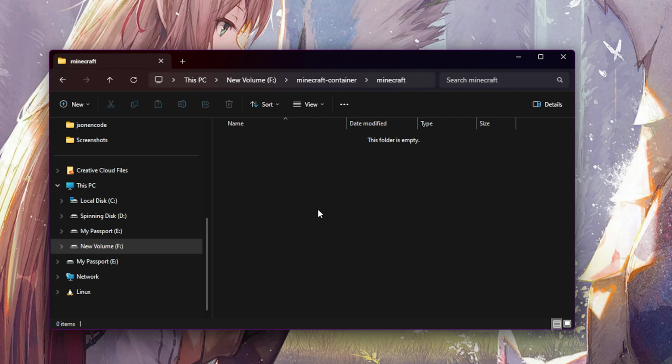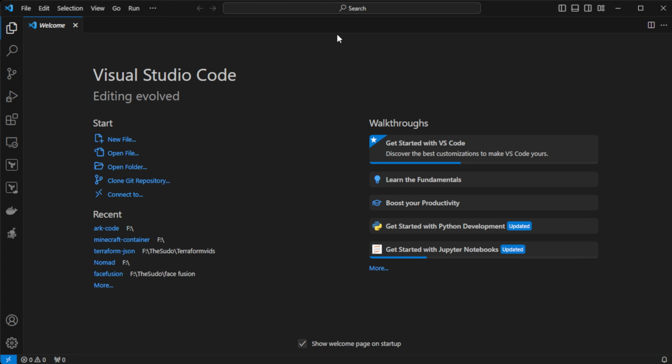So the first thing we actually need to do is pick a place on our computer that we're going to work out of. I have created a folder on my PC called Minecraft, and that's going to be where I'm going to work from. And then I'm going to open up Visual Studio Code. If you're not using Visual Studio Code, I highly recommend you go ahead and download it. It is a great tool when you're working with any kind of code, whether that be just programming. It is a great tool for any of the kind of stuff that we are doing.